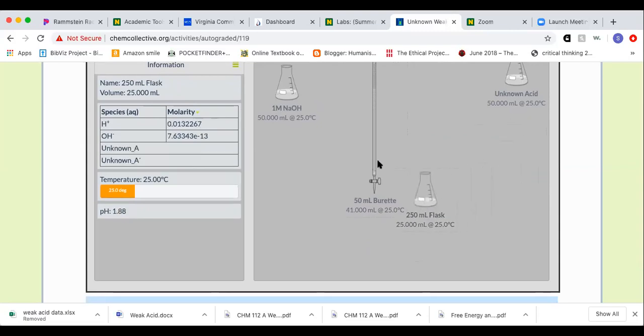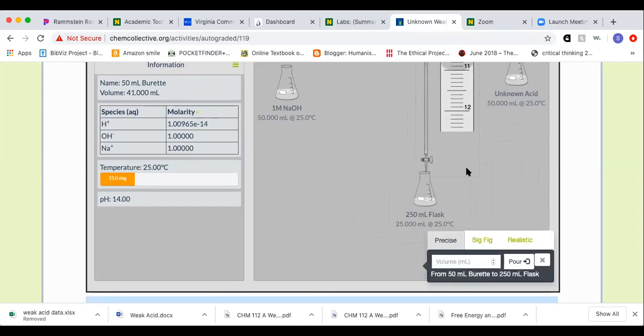So what I would do, once you get a rough idea, is take a second trial. In this case, some of the titrations only took like 2 or 3 milliliters. If it's only 2 or 3 milliliters, then you probably want to bring it down to a much smaller increment, so maybe doing it by either 0.5 or 0.25, or even as little as 0.1 milliliter aliquots.